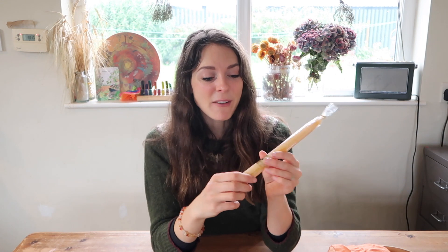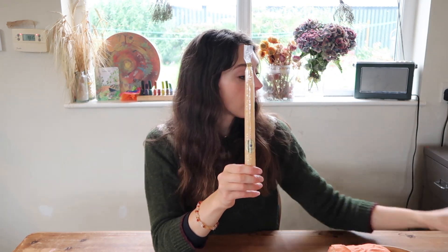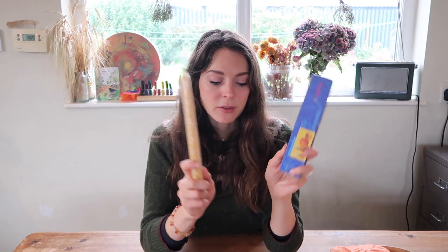Of course it wouldn't be autumn without a candle, so I have our beautiful beeswax candles — these are pure beeswax, they smell incredible, and they're from Myriad Toys. I'll also be including our modelling beeswax, which is fantastic for decorating candles. You get thin strips of wax in the packet — super thin and bendy — and you can create circles or shapes and stick them onto your candle to create patterns. I've got two candles, one for each child, and the decorating wax to go with them. It's such a lovely thing to do when the mornings are darker and the evenings come on so much faster.